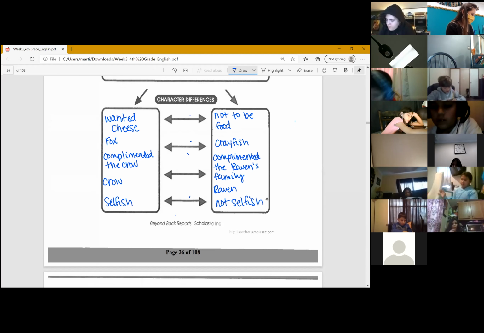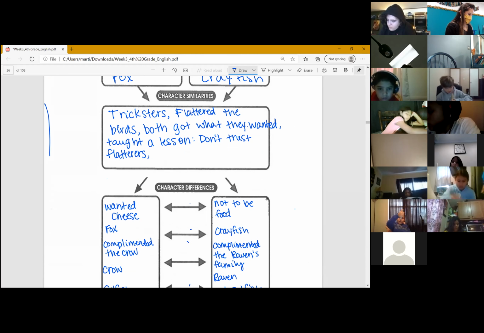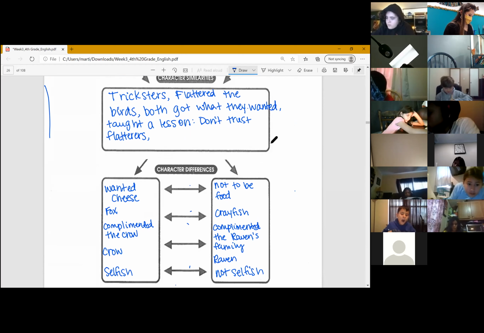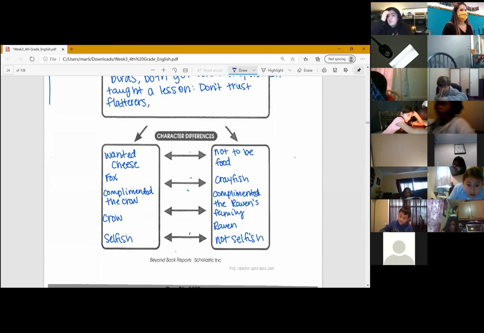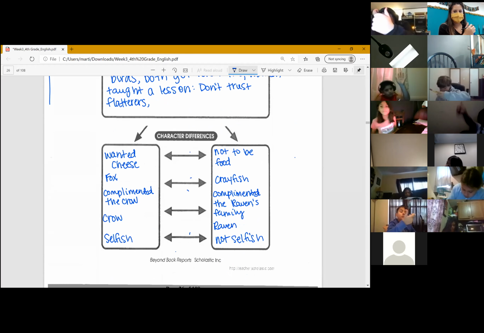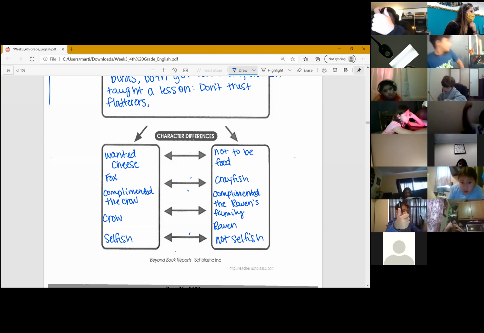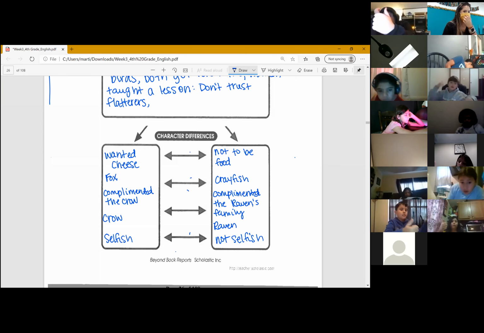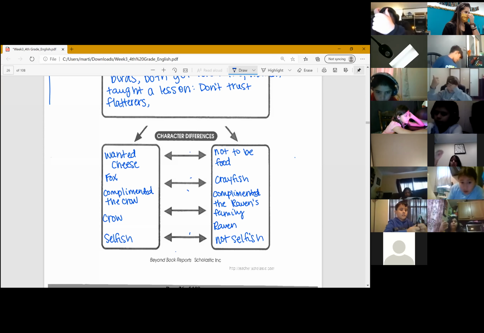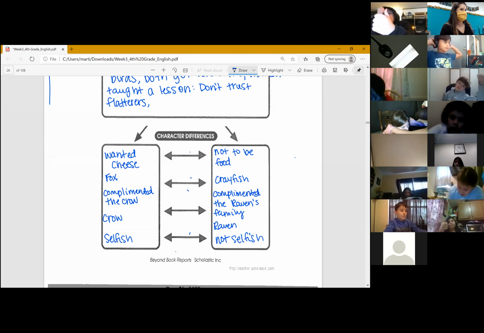Okay, so our chart should be filled out. Here, let me put it right here for a minute so you can catch up. Thumbs up when you're ready. Thumbs up when you're ready. Guys, we got to write quickly. We got to be able to keep up. Those of you who I keep calling on to pay attention, I'm not going to wait on you anymore. I'm just going to move on. It's going to be your responsibility to get the information. So I'm giving you this chance and you're not taking it.